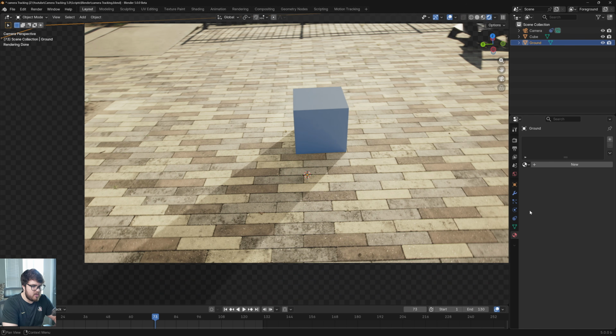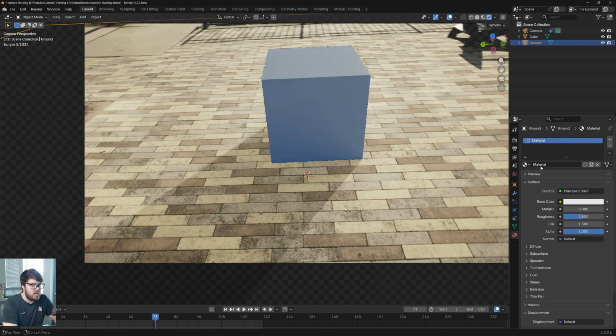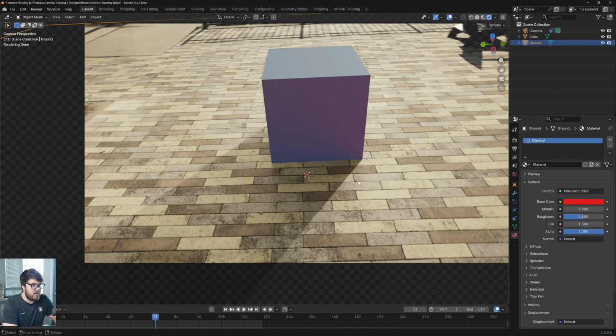Now, one quick thing about the shadow catcher is that whatever color the shadow catcher is, that is what it's going to be bouncing onto our object in here. So for example, if we wanted to match this scene as much as possible, if I change it to red, you can see what I'm talking about. Now there's this red hue or purple hue right here, right? We need to actually change it to be more of a color like this. So we can go ahead and select this to be this color. That's just a super simple workflow.